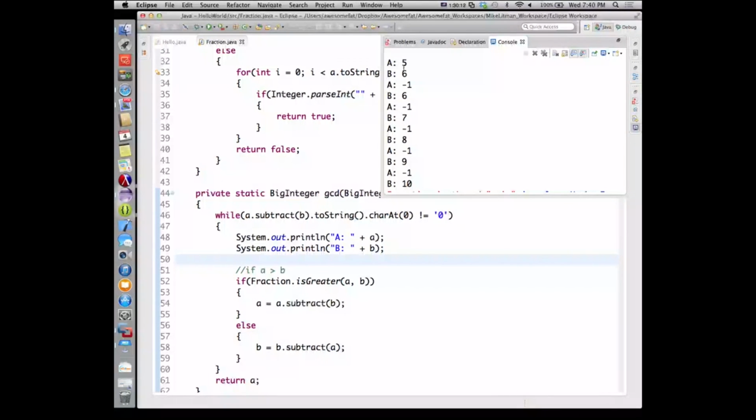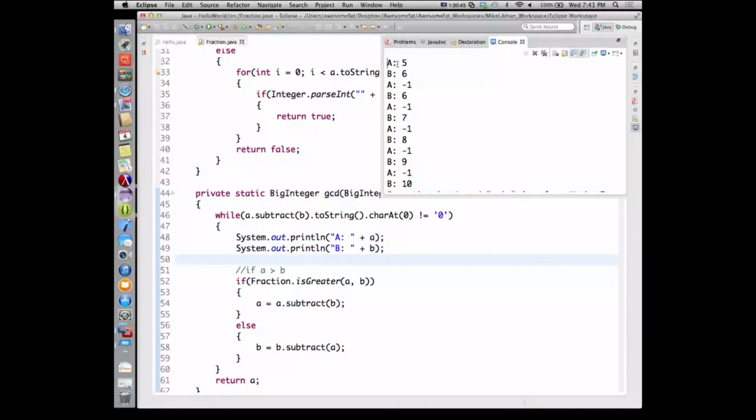Okay, so we started off with 5 and 6. Then A became a -1 when I subtracted them. Oh, so it's in an infinite loop, as long as they're not equal to each other, which they're not. So A is 5, B is 6.